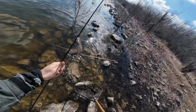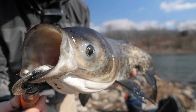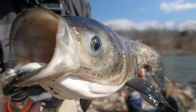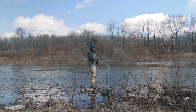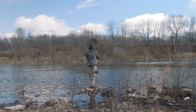In the net. We just caught a bigmouth carp. This is a highly invasive species in North America that is illegal to release once caught. So let's go ahead and keep this guy to use for fresh bait. First fish of the 500th episode was a bigmouth carp. You know what? I will take it. That is better than getting skunked, but hopefully we'll be able to catch something else as well. Here we go.